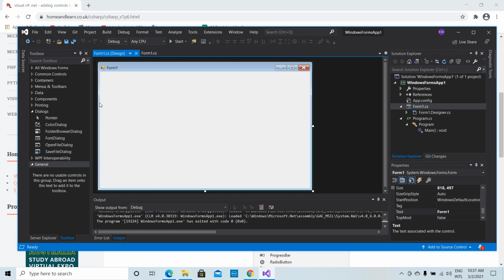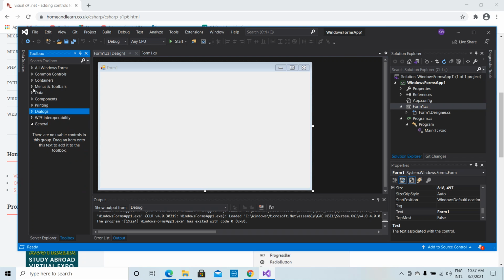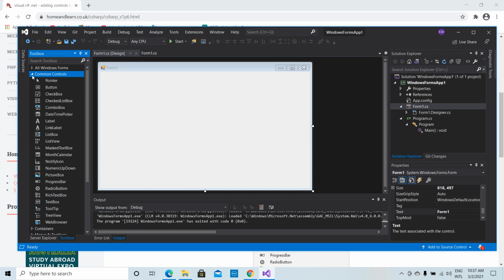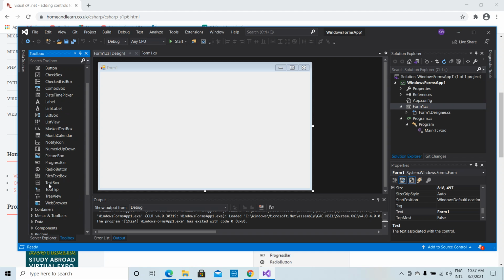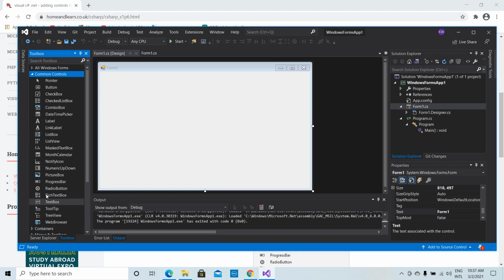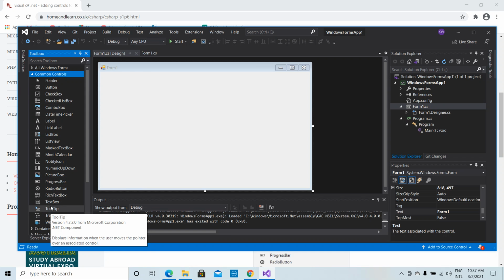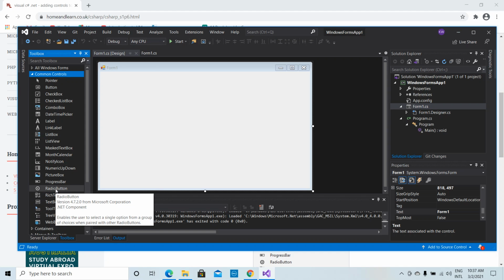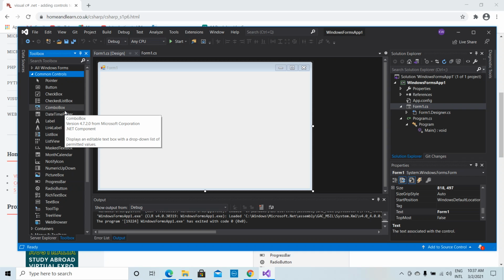Okay, so now here, if you expand, let's shrink this. If you expand this one, you will see the commonly used controls. Okay, button, checkbox. You are familiar with these things. Text box. Okay, so radio button, combo box.